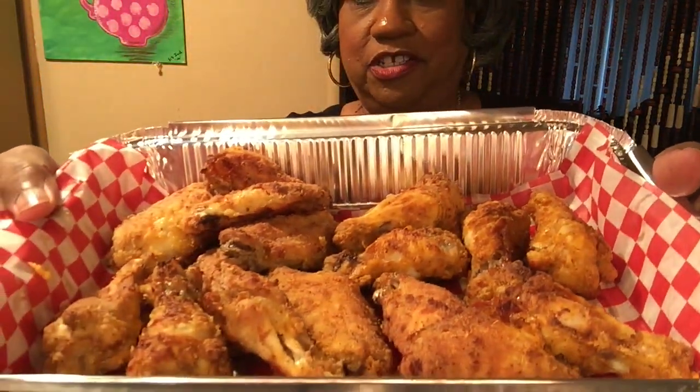Let me angle this downward. It is good fried chicken, y'all. That's the name of this breading. My first time using it. And I give it two thumbs up.